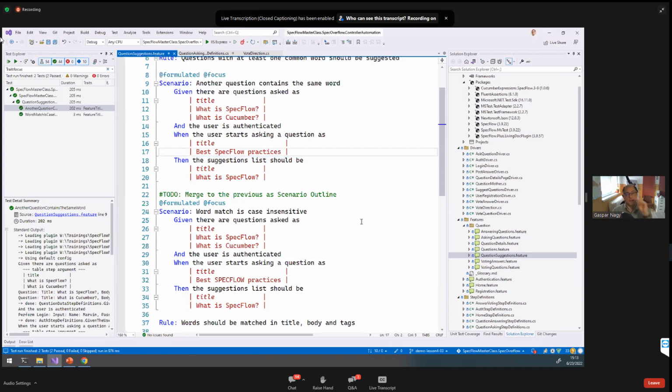And if you remember the application, this was not really true. When I started to type in my question, the suggestion didn't appear immediately. I actually had to wait for a couple of seconds until the suggestion is actually displayed. So if we really want to be picky, then we could say that that step is not really true, because you don't simply start asking a question, but what you really need to do is, let me just rename that, start asking a question as below and pause.